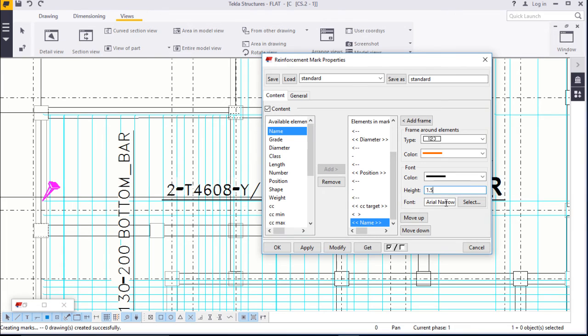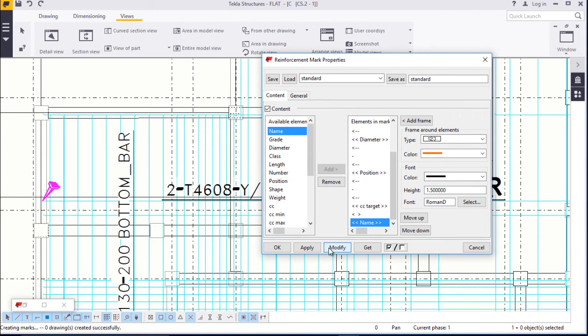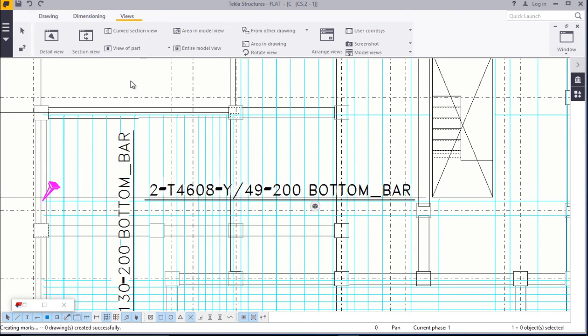Change that height to 1.5, select the font type, just type the first letter, and the program will predict and list all the fonts that start with that first letter, and out of that you'll select your preferred font. Now we've selected Roman D. We'll go ahead and give a node, apply that by clicking modify, and apply and accept that. We've actually placed this here. Click on this and drag, place it, bring it closer to the other one.